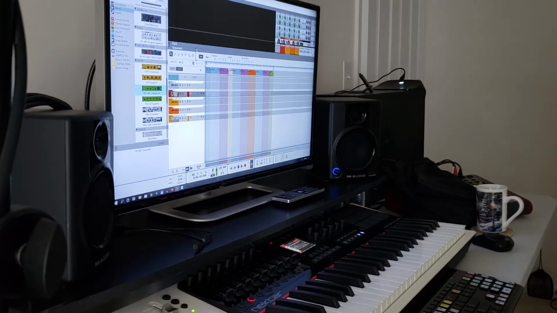Got some different parts of the song set up, so it's 2 minutes, 16 seconds. Still pretty short. It's about a minute too short if I was going to make this a legit song. But this is just one of those songs you just kind of jump into and jump out of and say see you later. So anyway, I'm going to change up the instruments. I think I'm going to keep piano and just add some other things to it. Just so I have some different melodic elements that are also different rhythmically.